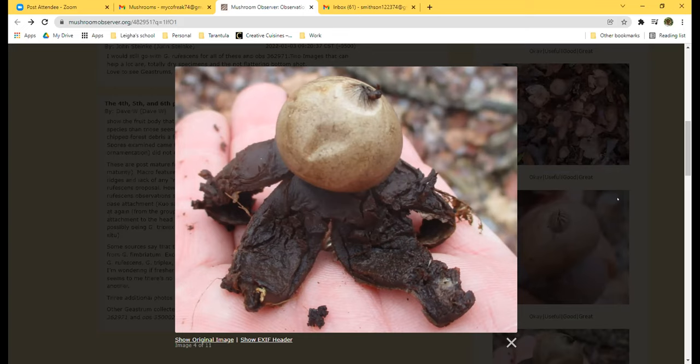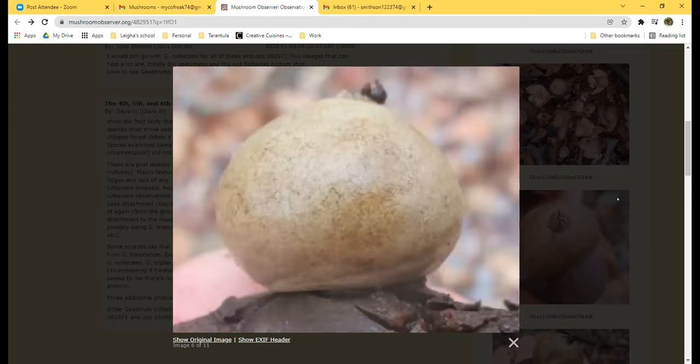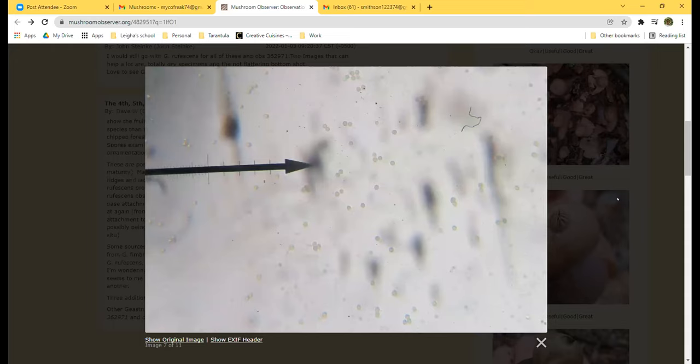But the other ones that were in the cluster, some of them showed a depression and some of them didn't. So this is that same one that was solitary. And let's see, I think they probably have a photo. Another thing that's pointed out is whether or not the head is connected to the base by a short neck. That's another thing that Michael Kuo says Rufescens has, a little neck. This one did not. The ones I looked at closely did not have a little neck.